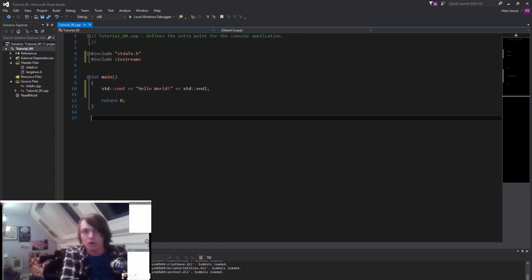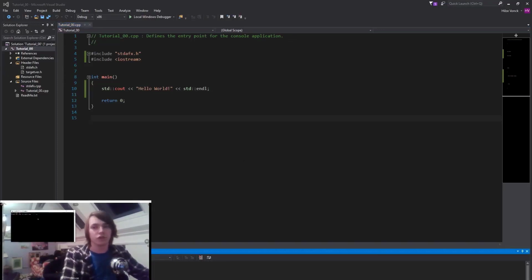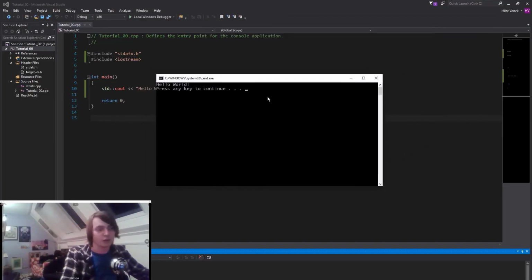It doesn't keep the window open. But we right now want to keep the window open. There are two different ways that we can do that. We can either press Ctrl F5, which right now the only thing that we need to know is that it will wait at the end of the program. It would stop and wait for a key press. So that's what I've just done. Now it says press any key to continue.